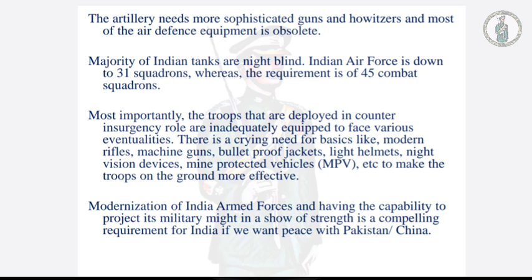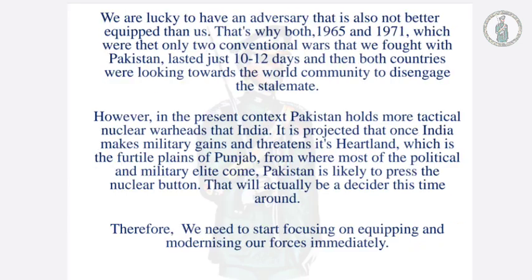And most importantly, the troops deployed in the counterinsurgency role are inadequately equipped. So there is a need to modernize our infantry, for example, by providing them modern rifles, machine guns, bulletproof jackets, lighter helmets, and night vision devices. And we are lucky to have an adversary in the form of Pakistan that is also not better equipped than us. That is why both the conventional wars that we faced with Pakistan, in 65 and 71, lasted for only 10 to 12 days.